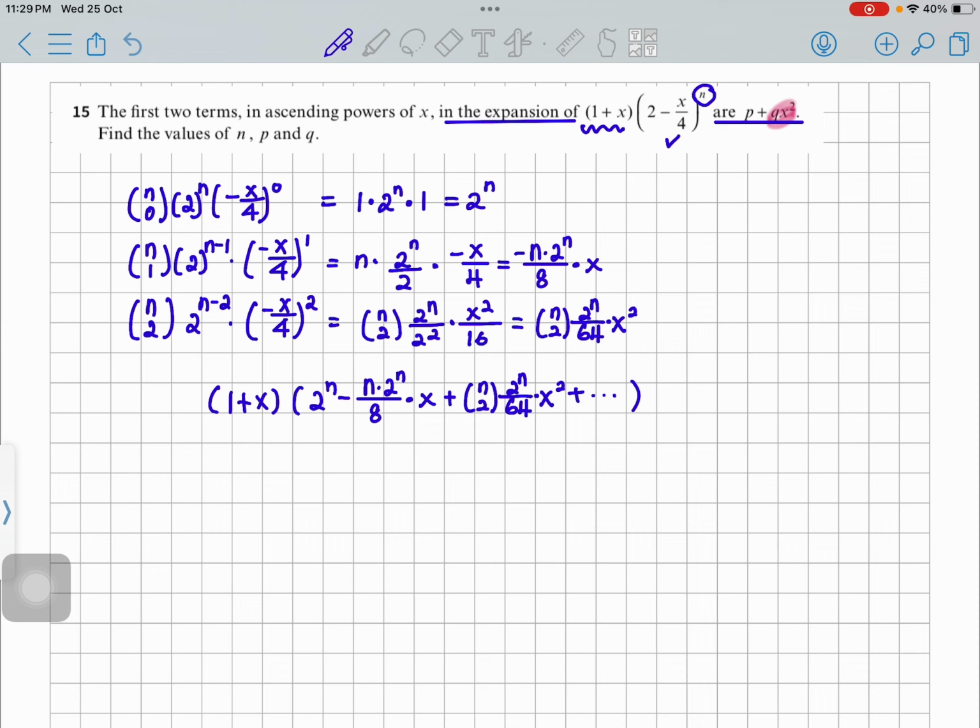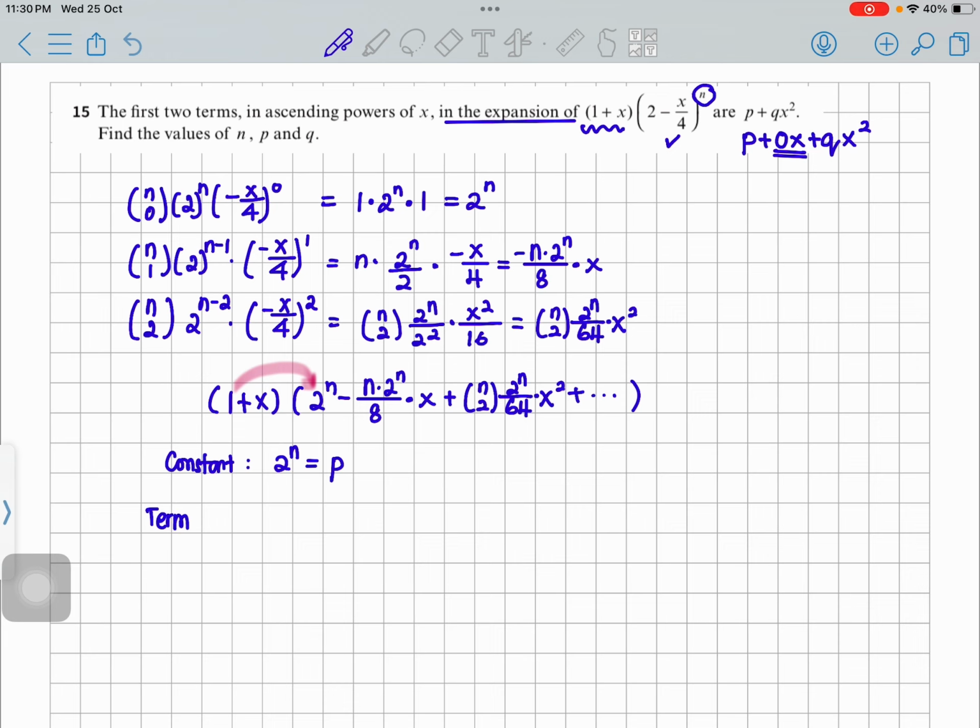Okay, next. Which term will give me a constant term? Of course, it's going to be 1 multiplied with this only. So my constant term from this expansion is just 2 power n, and that is equal to what? What is given to you? p. So you can compare. Next, I need to look for the x term. Don't worry that you feel like, why are you looking for the x term when the question doesn't give anything? It means it's just p plus 0x plus qx squared. So you have to make sense of this. So the coefficient of x in the question is actually 0.